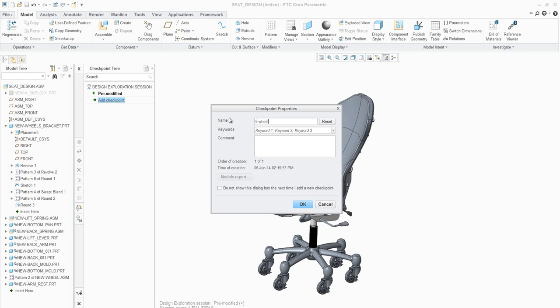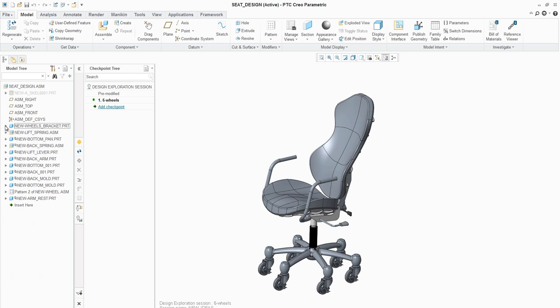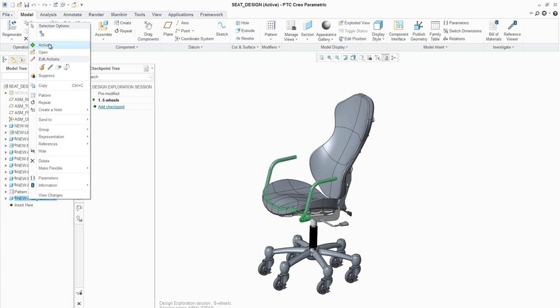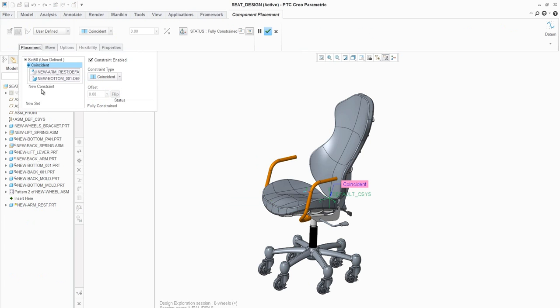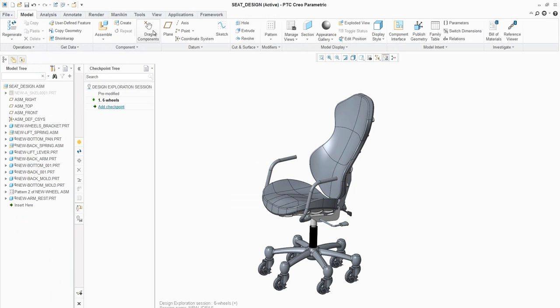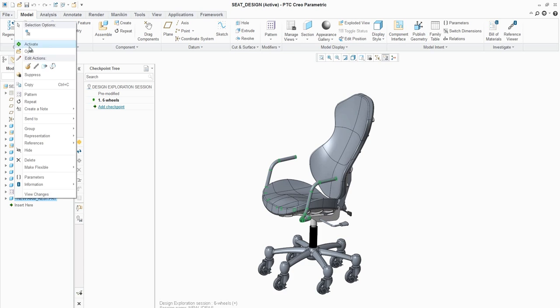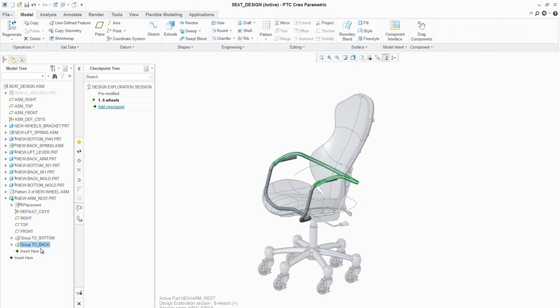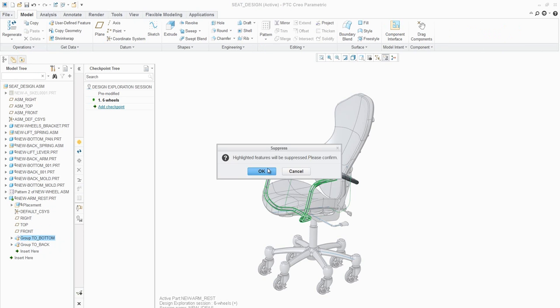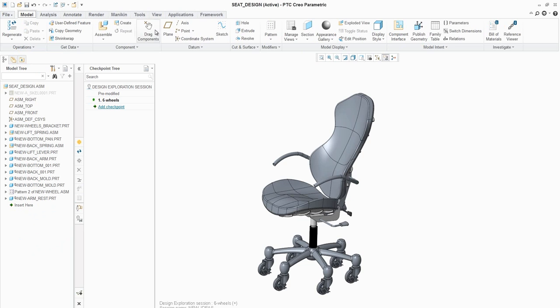We also want to make some changes to the armrests. They're facing the wrong way at the moment. People keep ripping their sleeves on that, so we're going to move it to the back. And this could be a different design alternative that I'd like to come back to a bit later on. So again, I'm simply going to create this as a brand new checkpoint. As it stands, each of the checkpoints that I've been making are being initiated and created sequentially to each other.